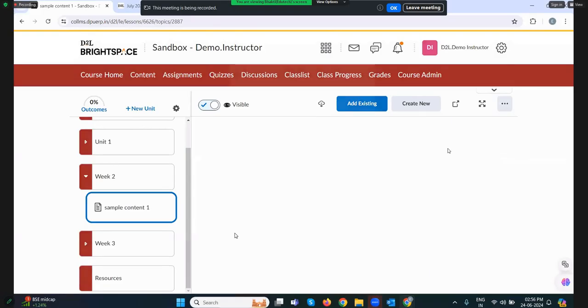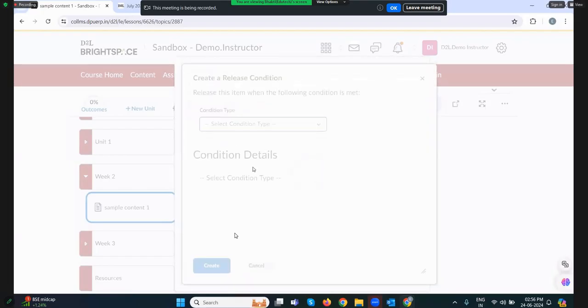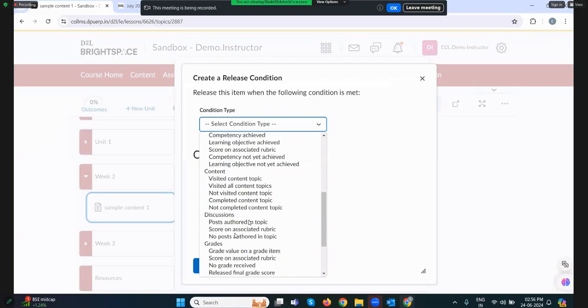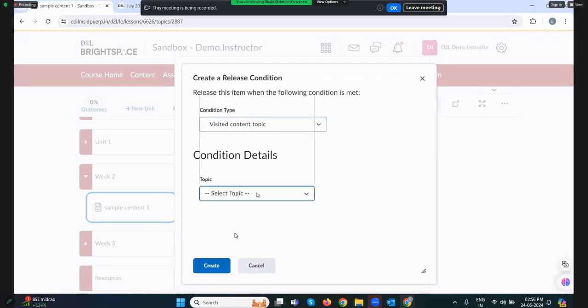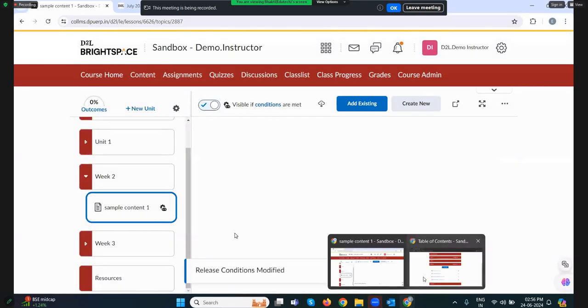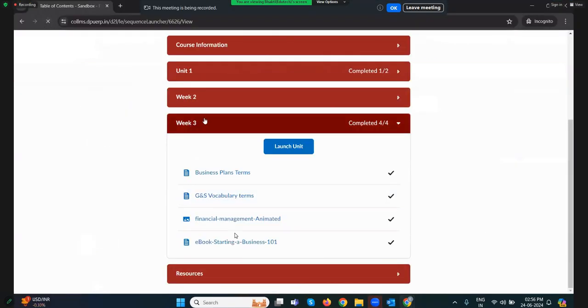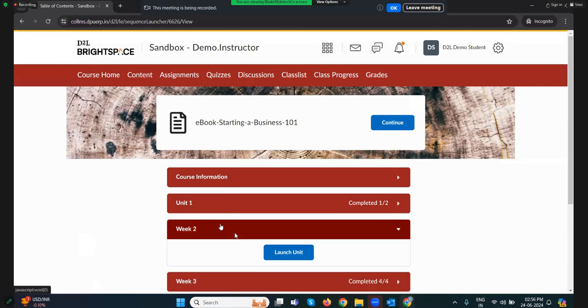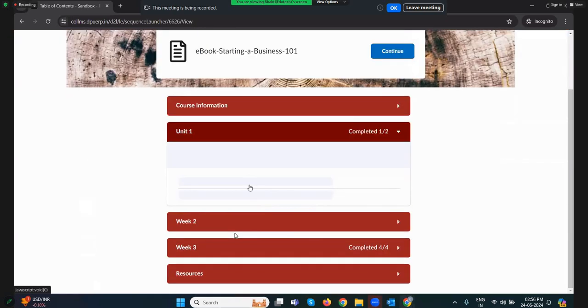Okay, so let me give a correct one. Yeah, correct. So I'm done with this. Create, save. So I'm going to refresh this. Now week 2, they should not have the content, right? As a student, I'm going to log in, see the ethics file.